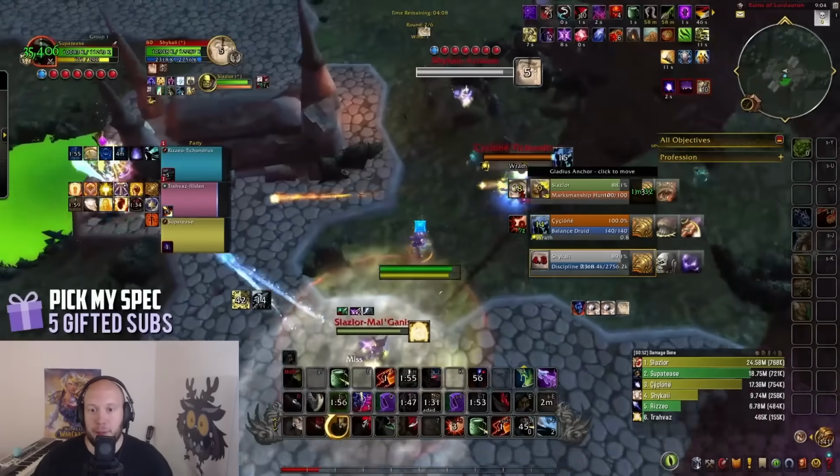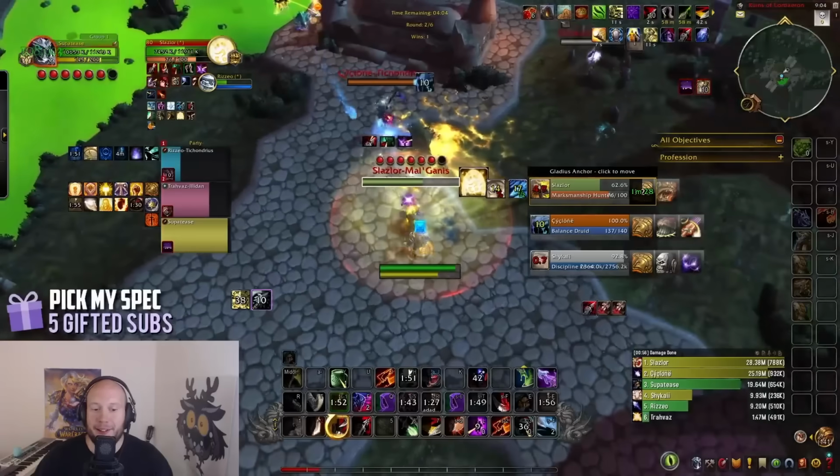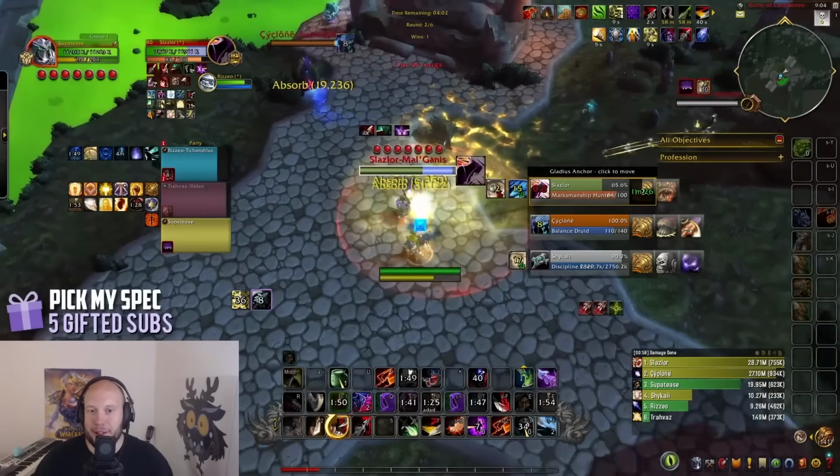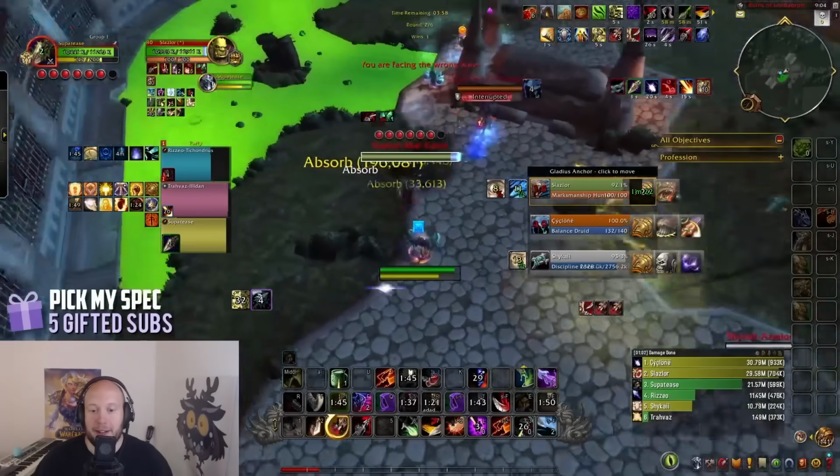I go for multiple cheap shots and a smoke bomb, blind the healer, and I can focus on that crowd control because I'm just spamming one button to do my rotation. My brain is literally turned off in that sense. It's almost like a relaxing moment there.